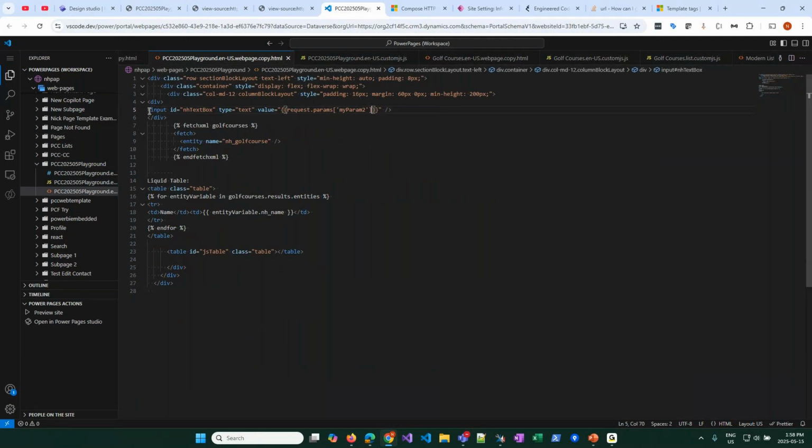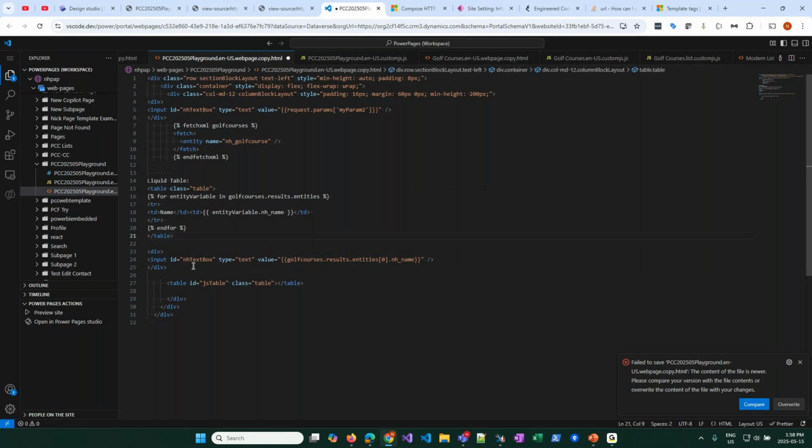Another option is if I want to pre-fill it, I'm going to put another input down here where I'm going to do golf courses.results dot entities 0.nh_name. So this is kind of a mix of HTML and Liquid.